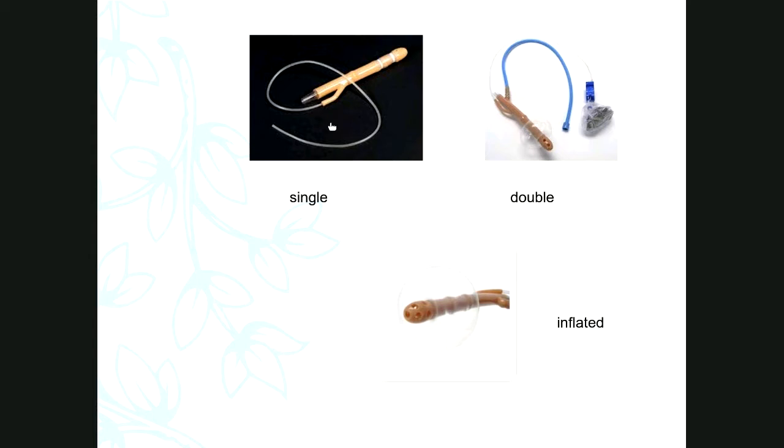And the most common positive contrast media that we use is barium. When it's a double contrast study, it means we use two types of contrast. One is positive, one is negative. So the positive is typically barium, and the negative is typically air.